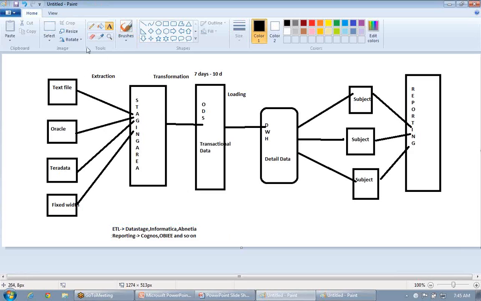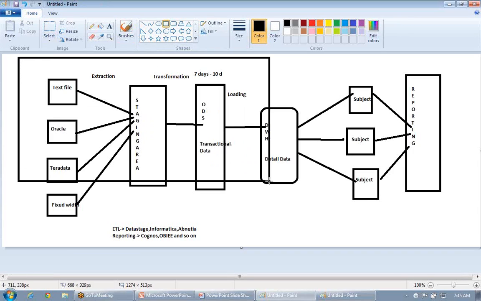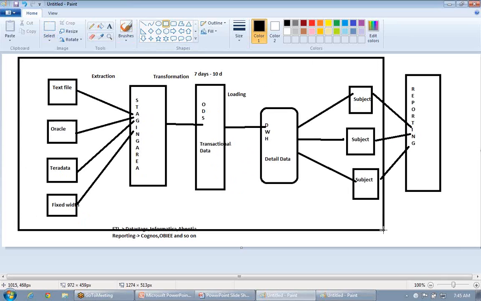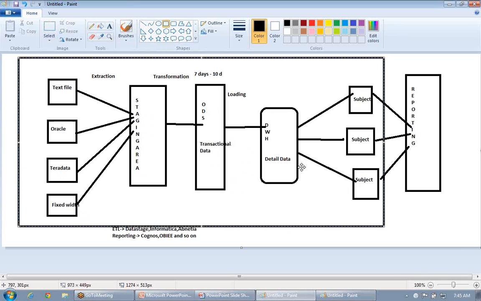So this is the part we are going to see, what exactly Datastage is going to do till here. This is the part which we are going to cover as part of our Datastage sessions.